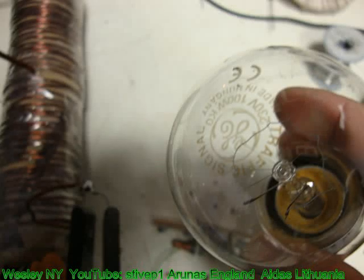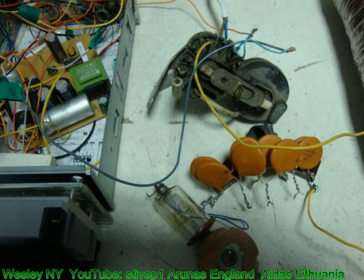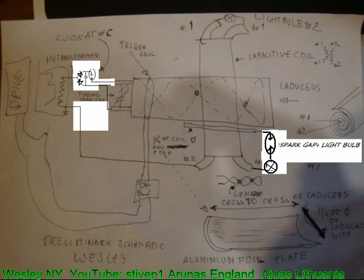Any opinion expressed is my own based on my light bulb, 100 watts, 220 volts. High voltage transformer flyback and two diodes, set of the capacitors and a spark. Again, that's schematic. A little bit more complicated, I'm gonna get into an easy way. That was with the trigger coil.